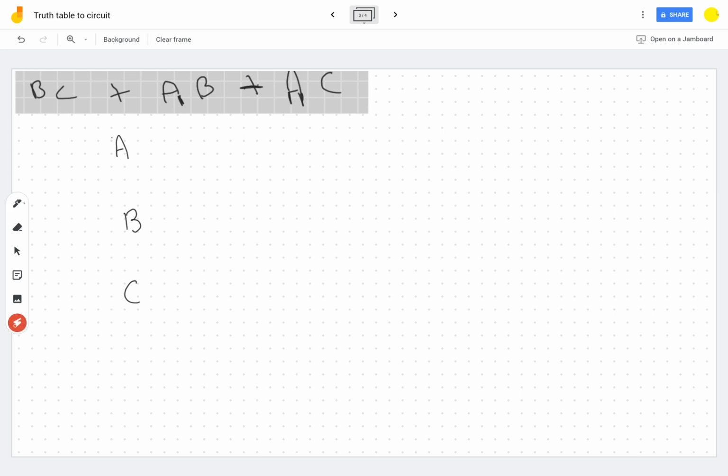Now, we're ORing everything at the moment. AB is ANDed, and BC is ANDed, and AC is ANDed. Sorry, and. So AB is ANDed, so we need an AND symbol. And we can see that there is a BC that's ANDed as well, so we'll do another AND symbol.